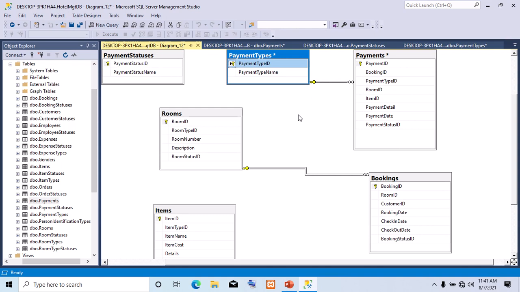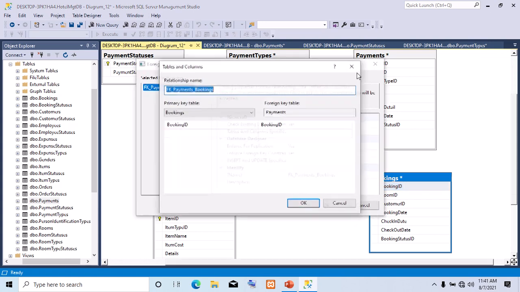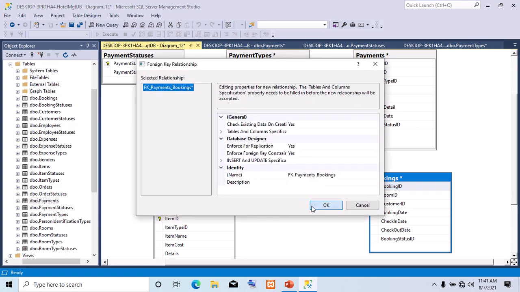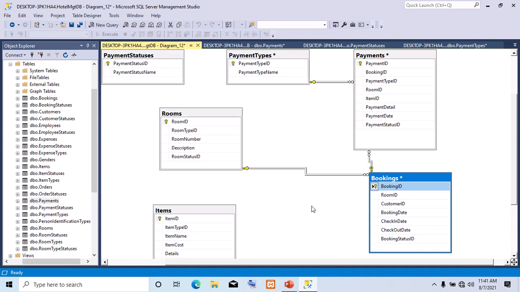I've taken care of that. Remain booking ID. So I've taken care of booking payment type ID. I need to take care of room ID next.